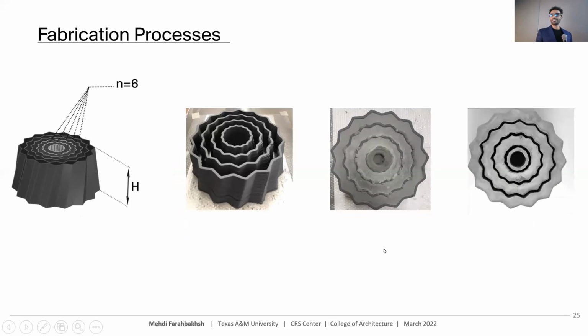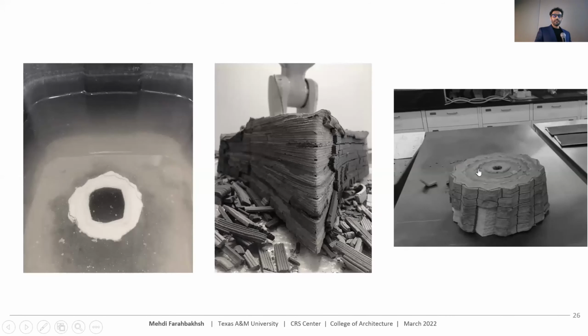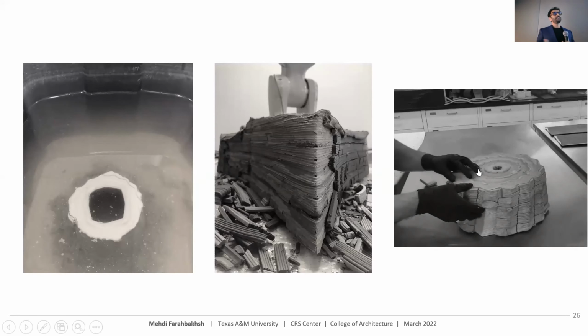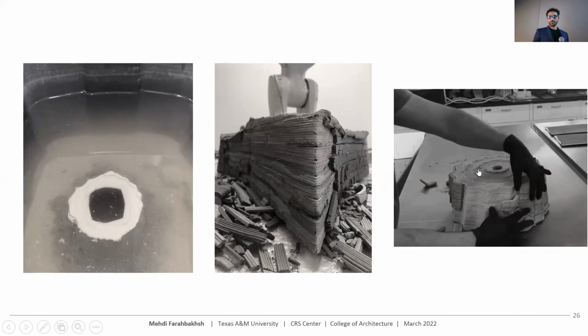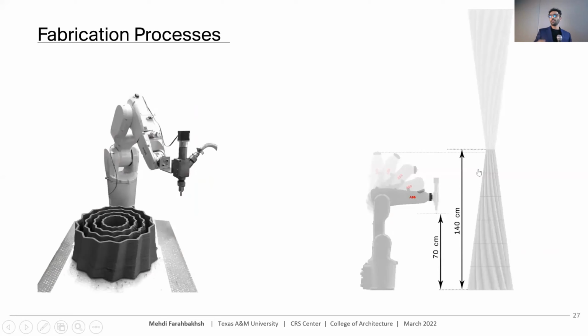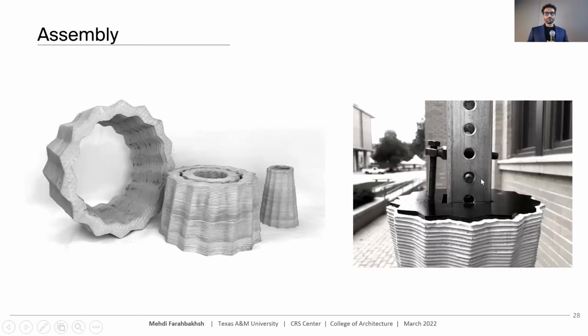Here, for example, you can see the positive formwork that we created, and then we cast concrete and let the formwork dissolve in water. When the clay dries, you can easily take it off. You can break it down or pressure wash it, and then the concrete is left there. We end up with a few components that we can stack on top of each other and create a geometry. As you can see here, the robot with the extruder mounted on it has a limitation of, let's say, 70 centimeters, almost 2.5 feet. But the structure that we could make is much larger than that.